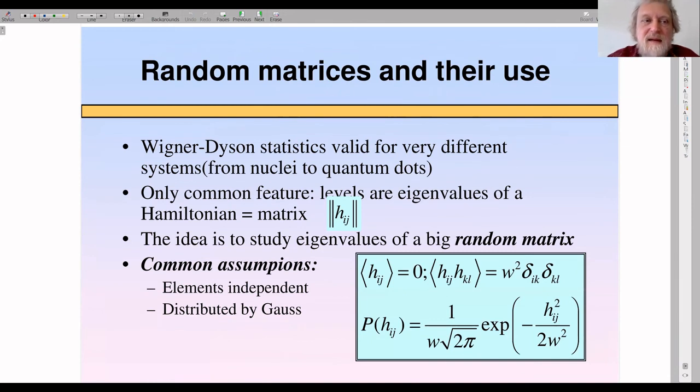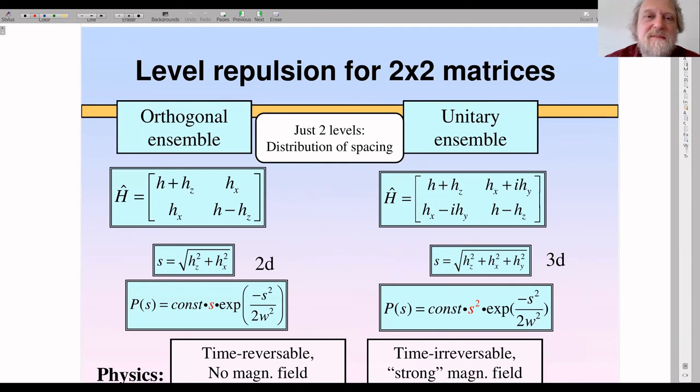Right. I am a little bit out of time, so I guess I put some simple but technical details to show how to deal with random matrices. The level repulsion can already be seen for 2x2 matrices, and one can also notice in this simple example that there are different ensembles of matrices. This matrix is Hermitian, this one is symmetric, and the level repulsion is different for these two situations. I don't want to spend much of your time on this. I personally would gladly spend more. Let me just refer to the book or lecture notes.